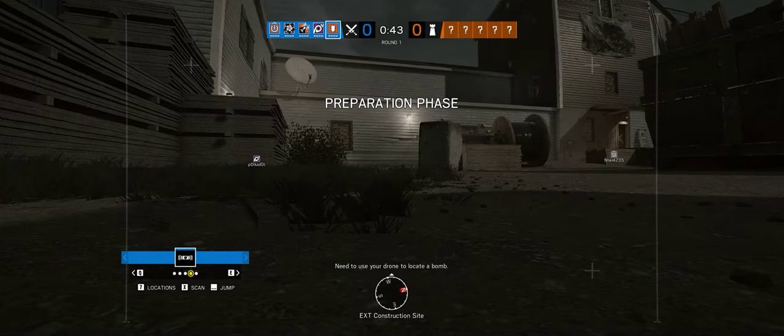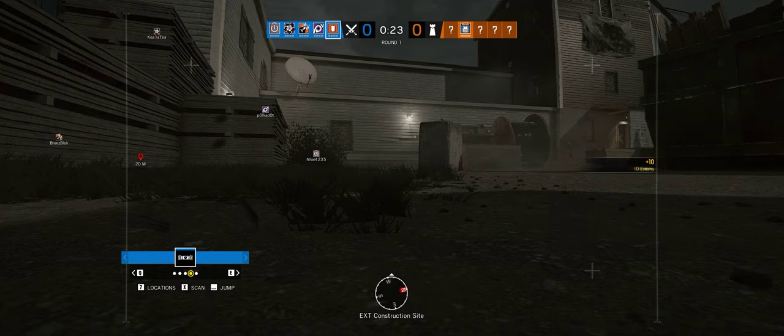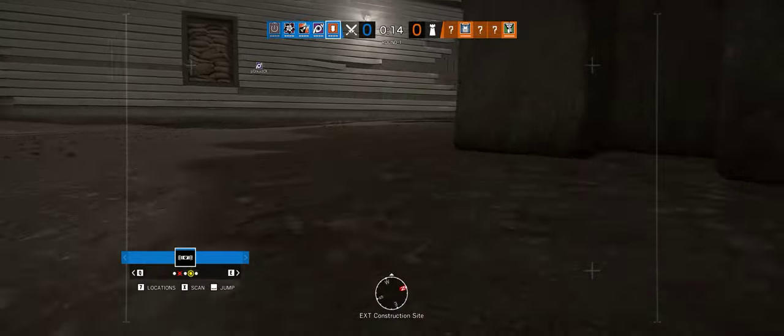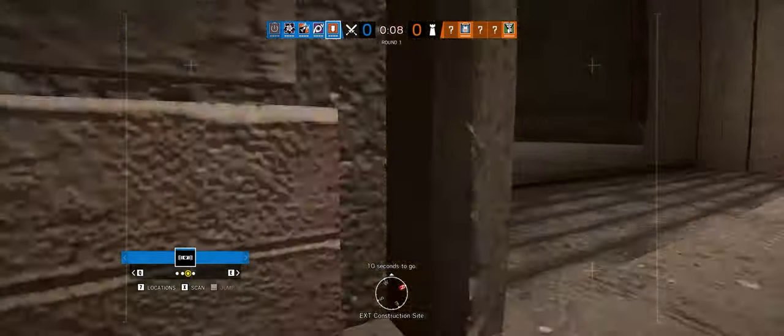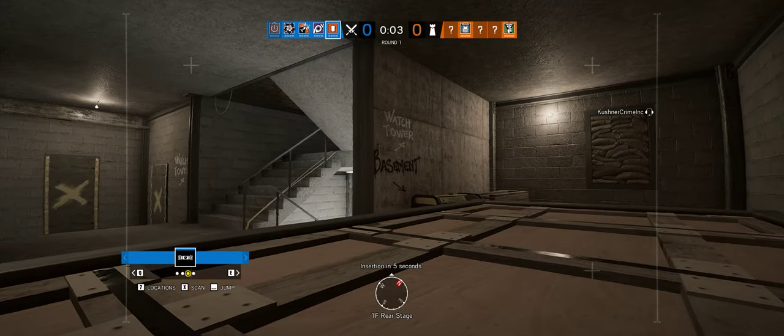Need to use your drone to locate a bomb. The basement? Yeah. Someone's upstairs in Big Tower.